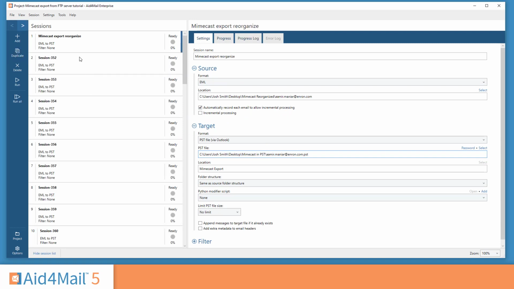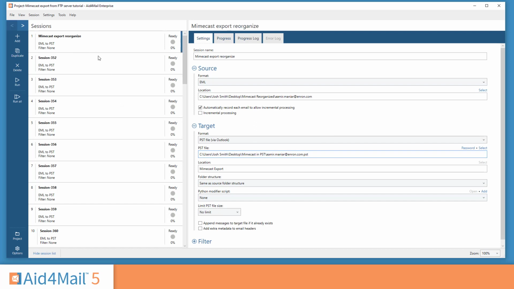So as you can see here, each of these is now an individual session with the different users' email account here, so the folder in the Mimecast reorganized, and then here saving to a PST file.